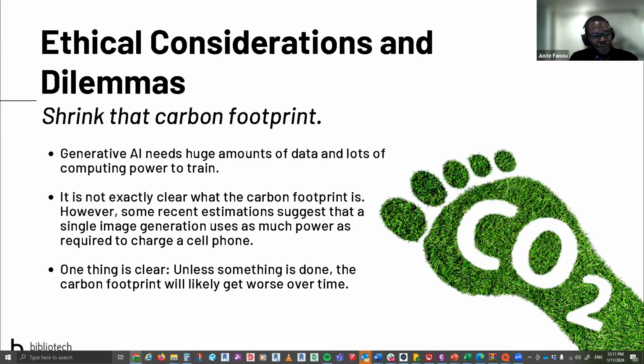Carbon footprint is also very important. All of these things that we do in the cloud, AI, are hugely resource intensive. And if we're going to talk about actually shrinking our carbon footprints, then we also have to talk about how to make this more ecologically responsible. I heard that it takes about the same amount of power that you would use to charge your phone to generate one picture from a model like Midjourney. And I think that power consumption is going to go up over the years. It's very unclear what the carbon footprint of these models is right now because they're so new, but it's definitely not something that we can afford to ignore, given the state of the environment.